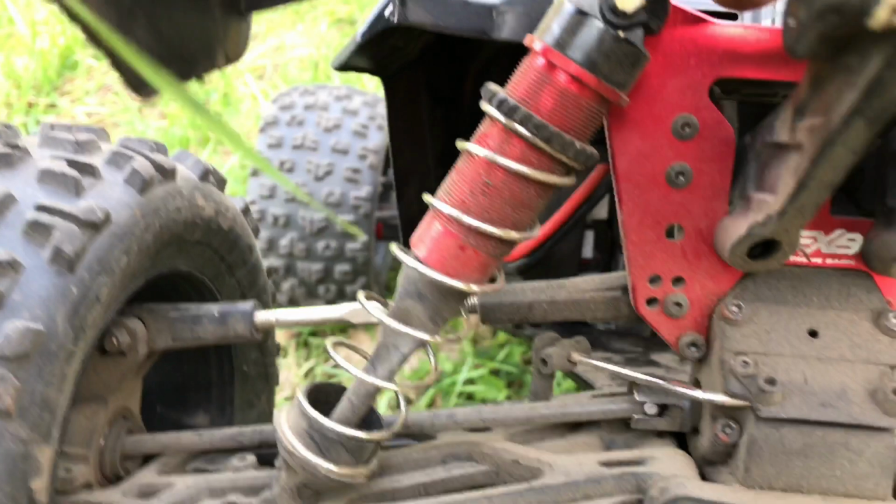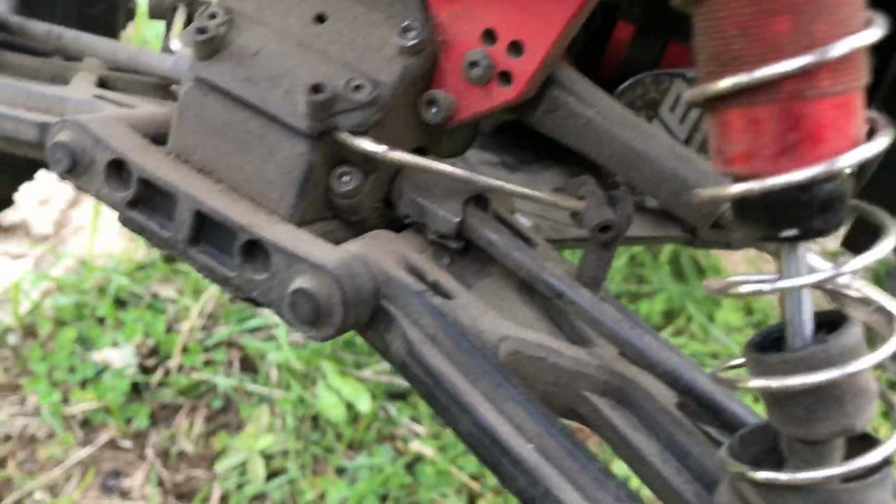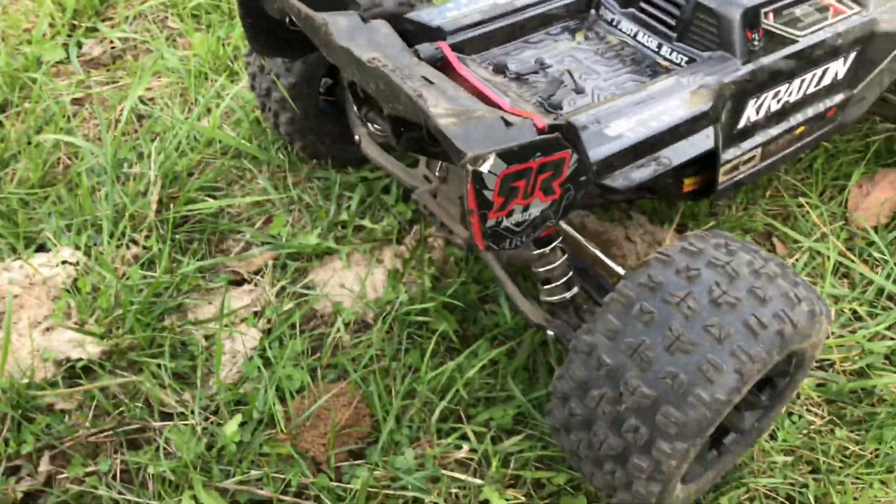Oh, well, our shock boot, is my shock leaking? It looks like that's what's going on. The shock's leaking right here, guys. The boot already tore off. You can see there's a boot on this shock. This shock boot is torn, and it looks like it's leaking fluid right there. Well, that's great. It's just gonna have to leak shock oil, I guess.